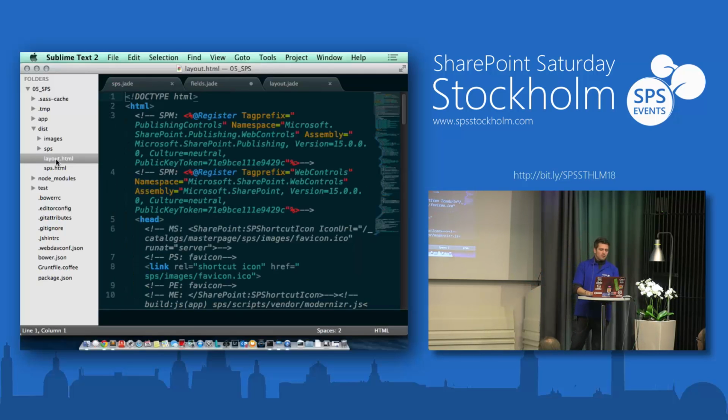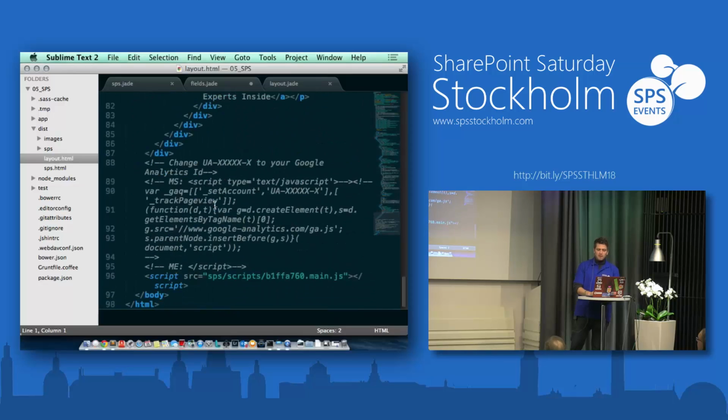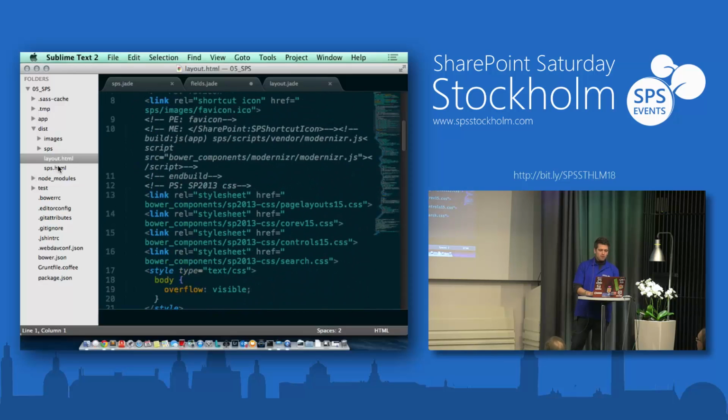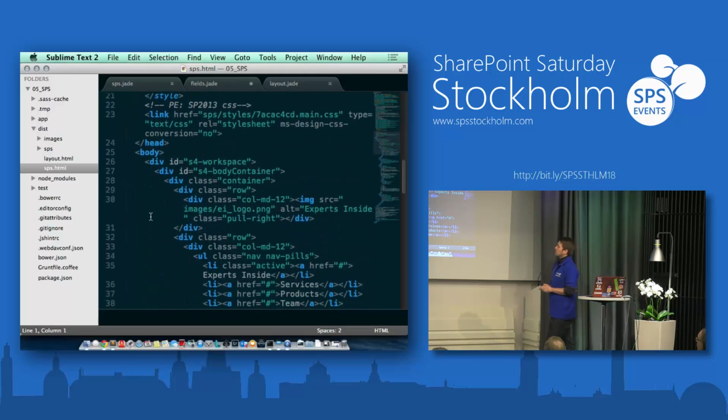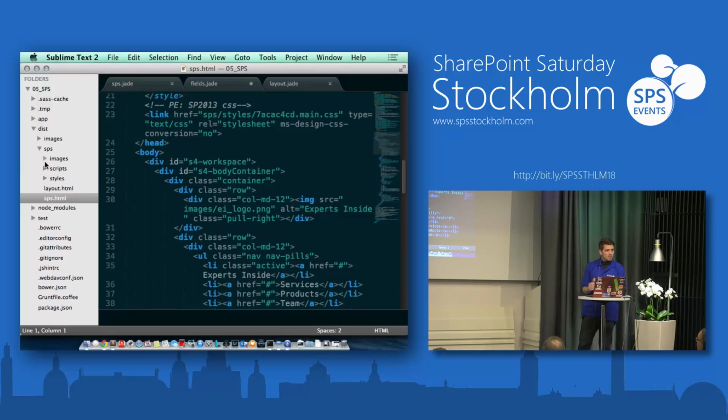Which means we have the compiled HTML files for the master page, for the page layout. Sorry, we have the SPS master page, which will be uploaded to SharePoint. We have a folder whose name is matching the master page name. This folder contains images, CSS classes, and JavaScripts.